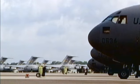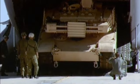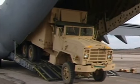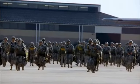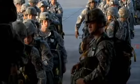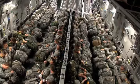Aviano Air Base, Italy. Hirschman and 14 other C-17 crews load up the aircraft as they make their final plans. We determined it was going to be a 15-ship airdrop. It was going to be 5 aircraft leading it with the heavy equipment, and then 10 aircraft loaded with 1,000 jumpers. Jumpers, paratroopers. It's their job to secure the area and be ready to fight just as soon as they land.